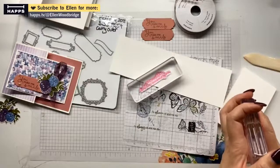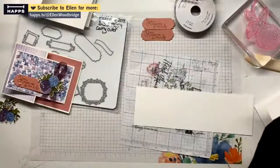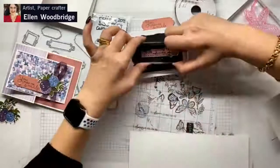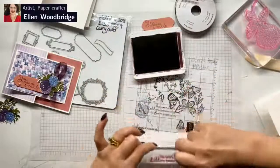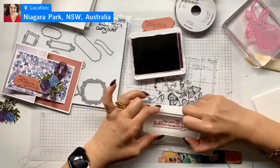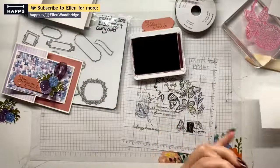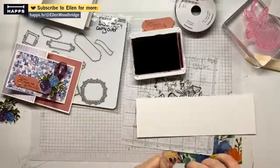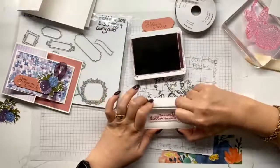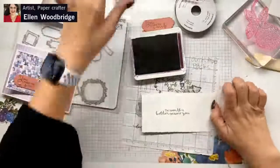Hello, Anne. Ooh, guava jelly. Now that sounds interesting. Okay, do my two sentiments. Now, I am going to stamp this off first because that's stamped so perfectly. I can't get it that perfectly. I think I got it perfectly. Look at that. Woohoo! Guava jelly. I don't know that I've actually ever eaten guava. I may have when I was in Malaysia or Bali, but two perfect sentiments. Oh my God, that never happens, guys.